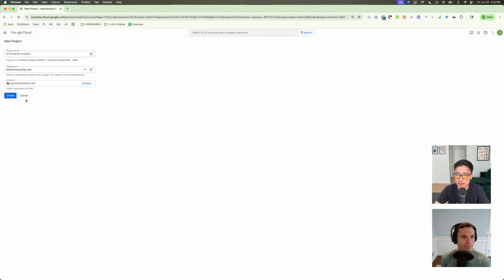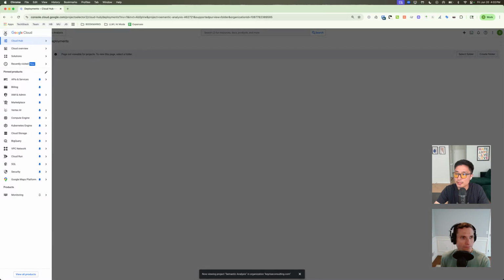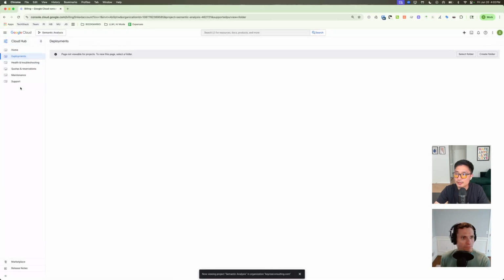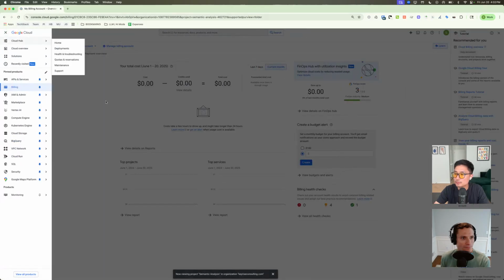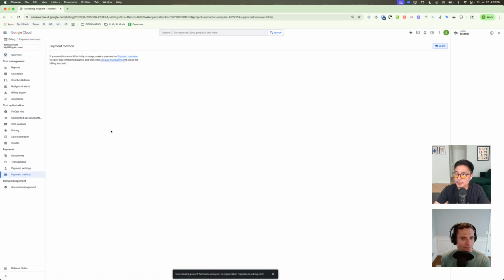I won't create it because I already have one, but all you'll do is hit create at this point. From there, click on this hamburger menu, go to your billing. And then what you need to do here is set up your billing account, so you go to manage billing account or payment method.